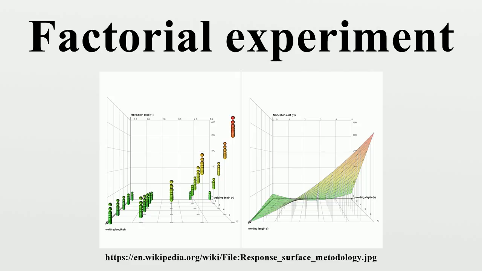Such an experiment allows the investigator to study the effect of each factor on the response variable, as well as the effects of interactions between factors on the response variable. For the vast majority of factorial experiments, each factor has only two levels. For example, with two factors each taking two levels, a factorial experiment would have 4 treatment combinations in total, and is usually called a 2 times 2 factorial design.